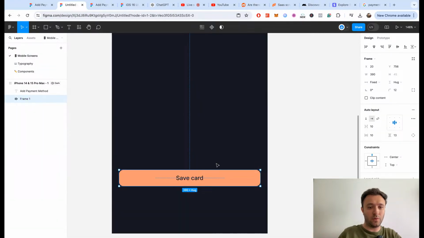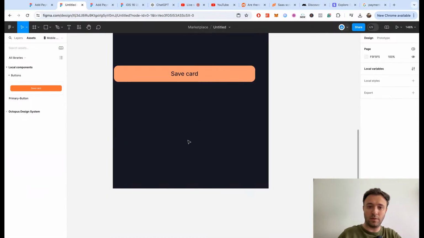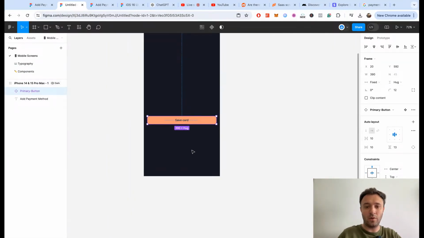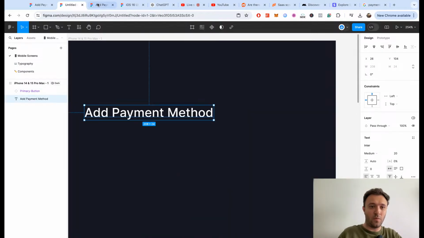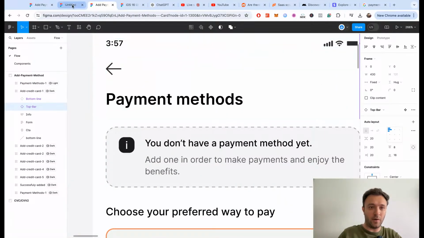Okay, and go to mobile and go to assets and just add this one because this is the component. Make sure it's perfectly aligned on the middle. Go here. So what we have to do now is just add this arrow.